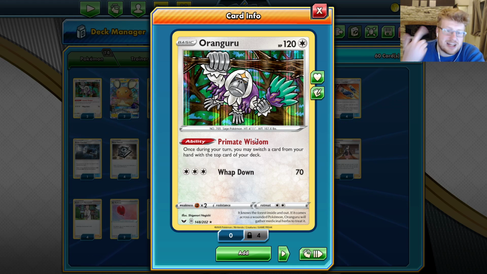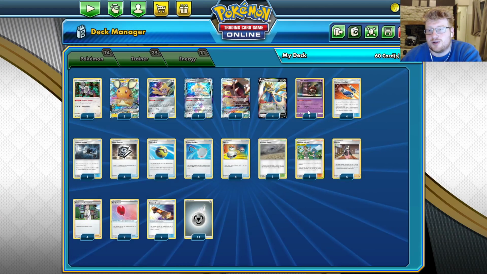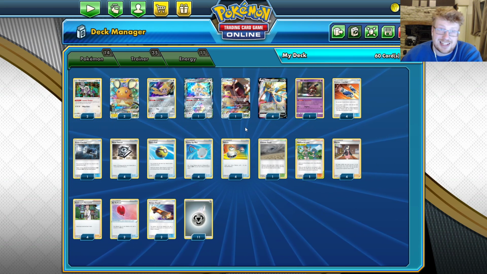because it can help protect your custom catchers, protect your sources, do all that good stuff. It's still the case in this list, but we play a second copy because it's mandatory for this Prism Star combo to happen. So yeah, let's go over it again.